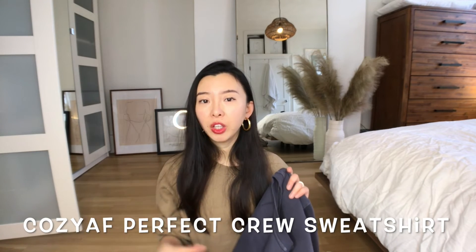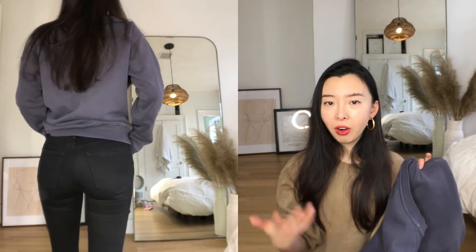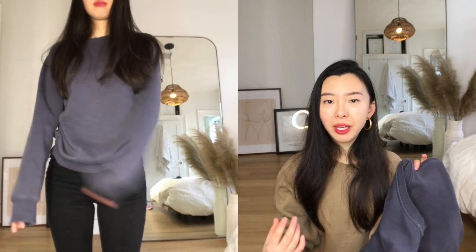Now let's talk about fit. I'm going to talk about four fits I currently own. The first fit is called the Aritzia TNA Perfect Connect Fit — basically your classic sweatshirt fit, not too loose and not too small. In my personal opinion, I do think they run a little bit large, or they are intended to be a relaxed fit. I purchased all of my Aritzia TNA sweatshirts and hoodies in an actual small, which is my normal size, and it fits me perfectly with a little bit of wiggle room, which is what I prefer. Because it fits me perfectly and the style is not too dramatic, it's perfect to wear to work.